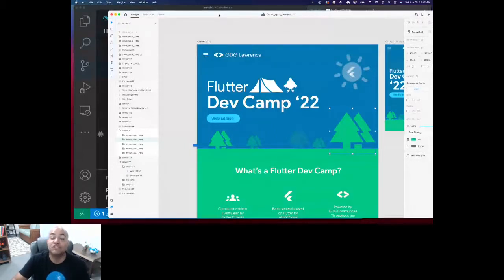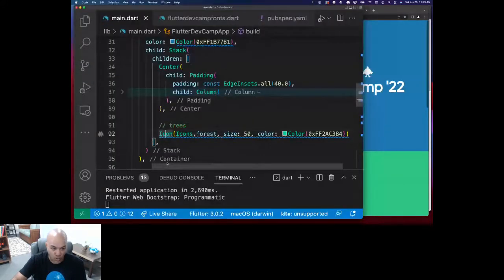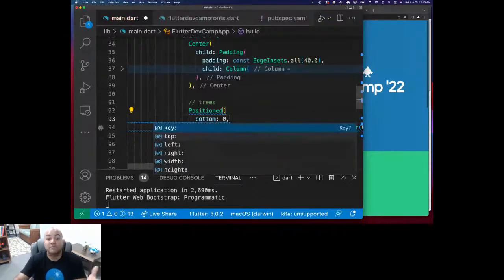Exactly. Mohammed said it right, it is using the Positioned widget. So that is exactly what you use. Thank you, Mohammed. So I wrap my widget into a Positioned widget. I wrap it inside a widget called Positioned. Now I say, where do I want it? I want it at the bottom. How far from the bottom? No, I want it all the way at the bottom. So I say bottom: 0.